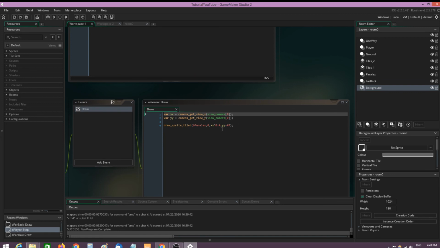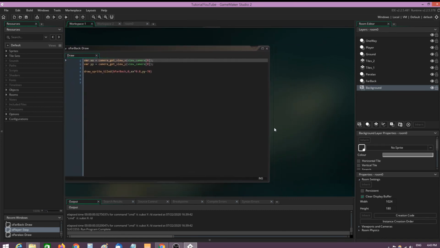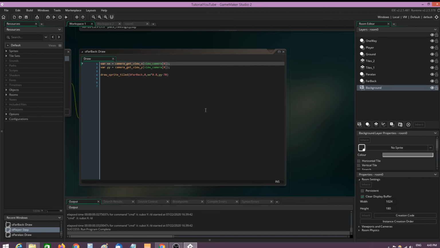So I'll go more into depth with that later on, but this is just a very simple way of doing parallax scrolling. I see a lot of complicated tutorials, and this is just simple. This is just 3 lines of code. So if you don't have any more time to watch, I hope that helped. And if you want to learn some more, I'm just about to get into this.